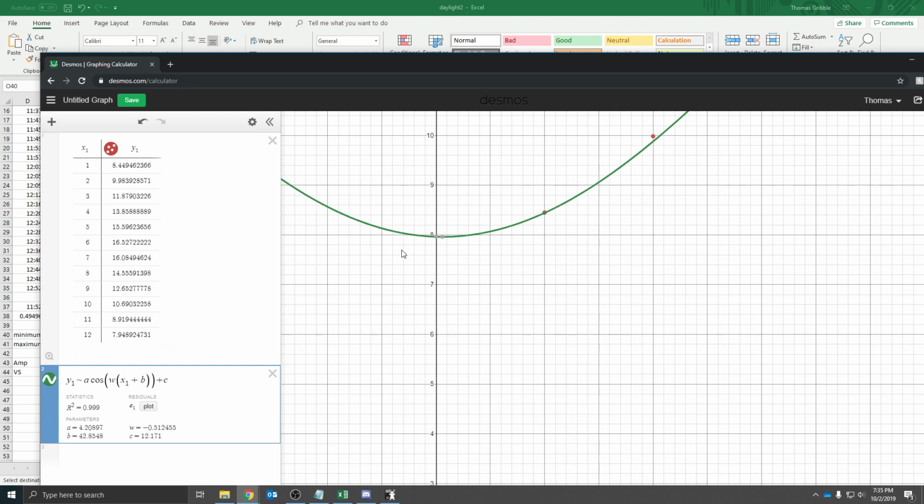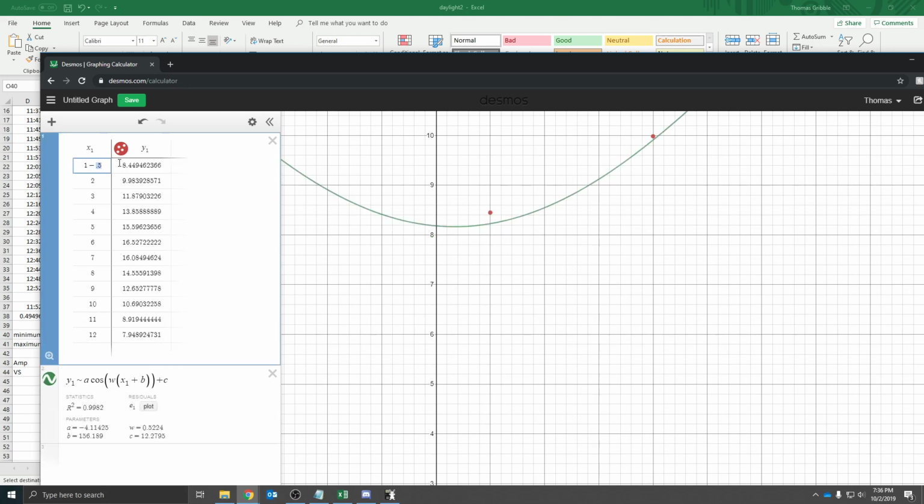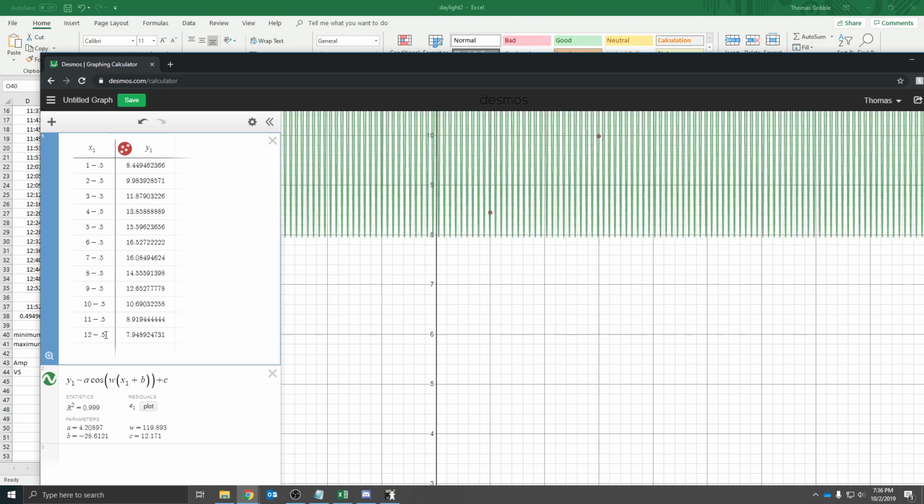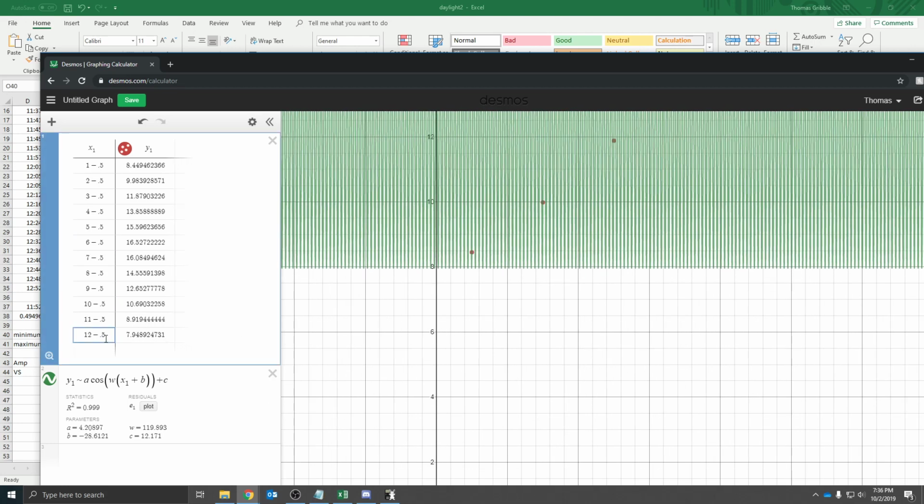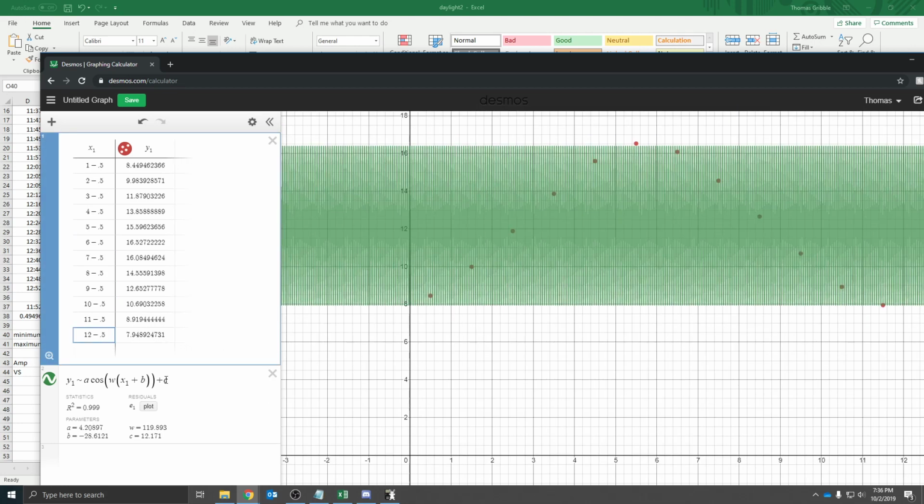And this is a flaw in how we did the data here, and how we have the averages and how we labeled these. So actually, if I go in and change all these, say I want to subtract 0.5 from all these, so that I can shift the data over a little bit, let's see if this helps us at all. It shouldn't. I think this will just result in a horizontal shift of 0.5 of a month to the left. Ooh, something weird happened there. What did I do? That doesn't make sense.